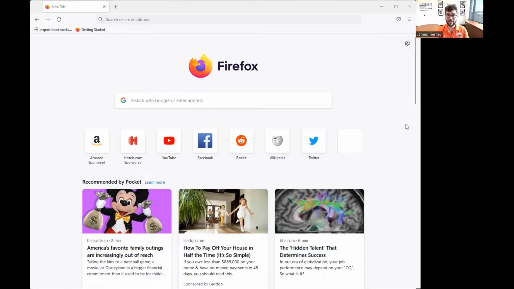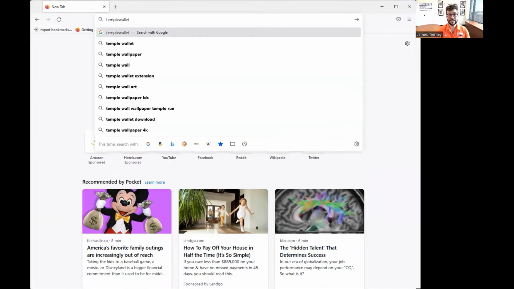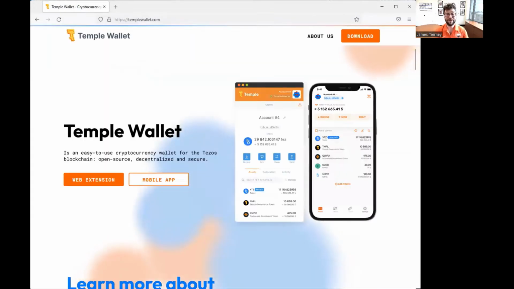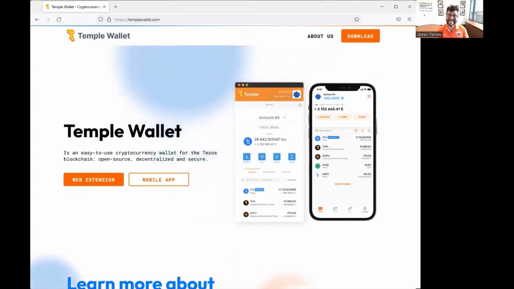So let's go ahead and get started. The first step that you will need to do is enter templewallet.com. That's going to bring you to the Temple Wallet homepage. Now, there's a lot of information in here that we are not going to get into in this video. Perhaps there will be future educational videos on both the Tezos blockchain and the Temple wallet. But for now, this is just a quick instructional video about how to get this browser extension on your computer and understand what your wallet address is, so that the School of Business can send you your NFT, your artwork that was created by our very own students here at Susquehanna University.